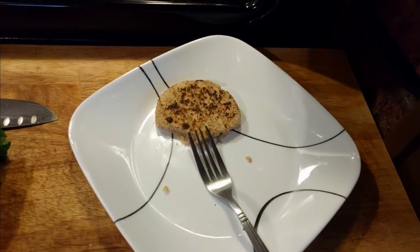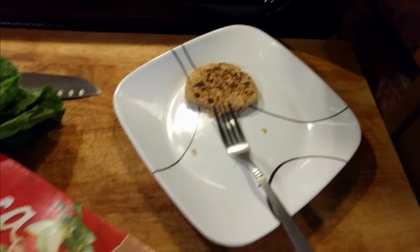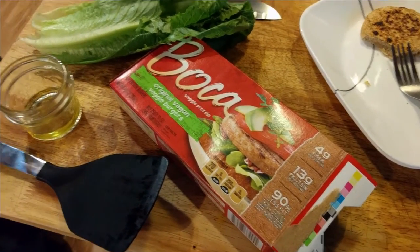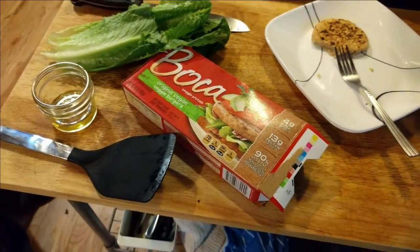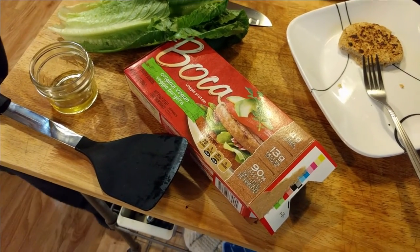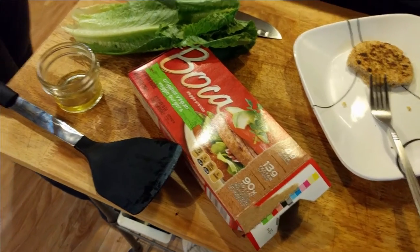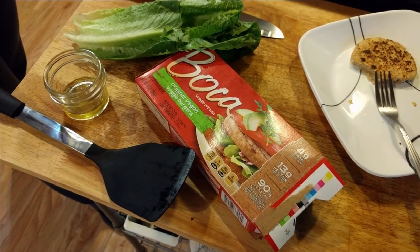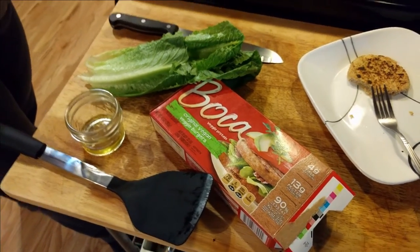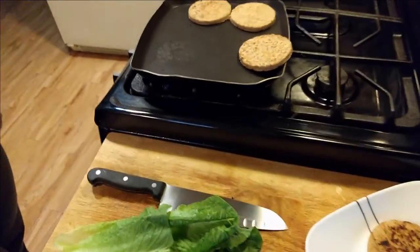You can't argue if you need a low-fat diet. You can't argue with this. Half a gram of fat per patty, per serving. Which is nothing. And they are tasty. They don't taste like a burger. No, it doesn't taste like a burger, but the texture is very similar to a burger. And they are tasty.